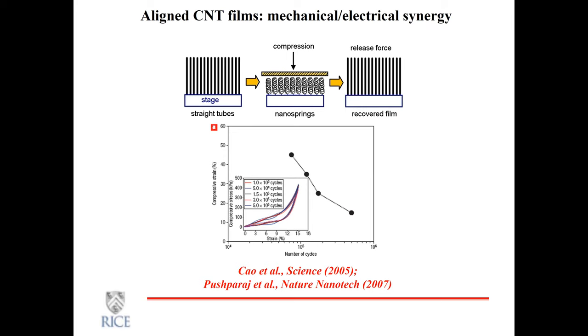And here is another application which a lot of people are pursuing, and this is related to probes and probe cards. These are essentially nanotube conductors grown on a substrate in a vertical orientation. And the fascinating thing about nanotubes is that the bending modulus is low in graphite, so it can be easily compressed and bent and so on. So a lot of work was done during those days in terms of dynamic compression studies to look at how you can create these spring-like materials that are highly conducting and more resistant to oxidation and so on.